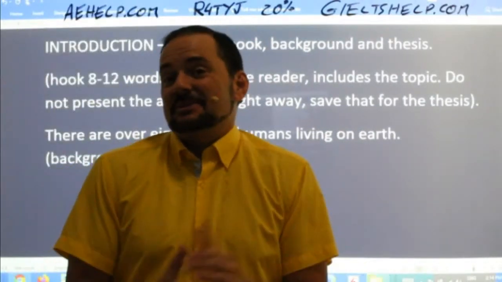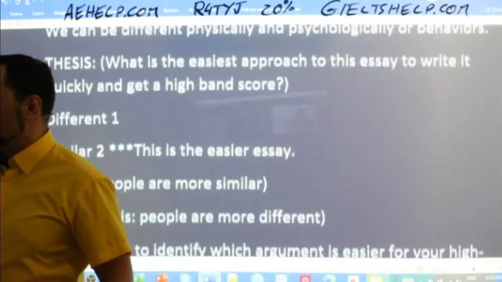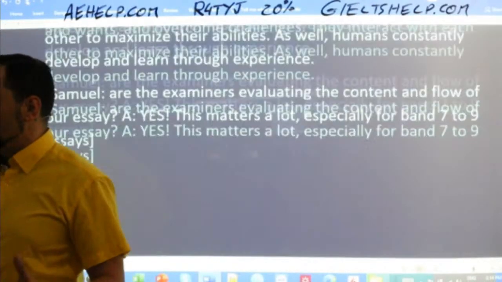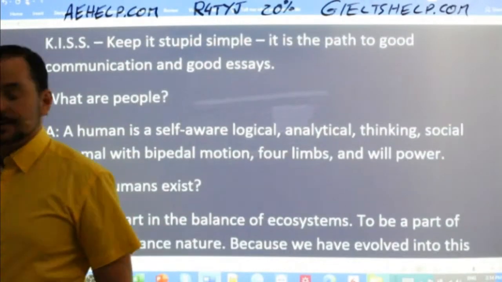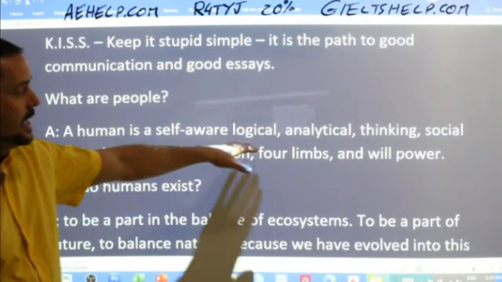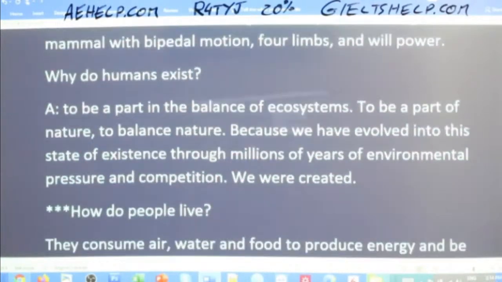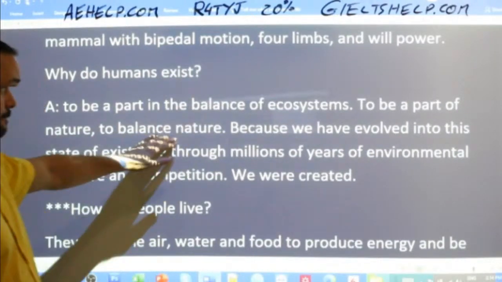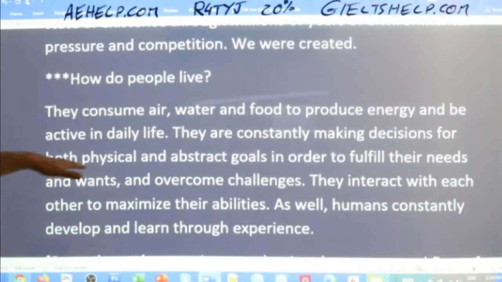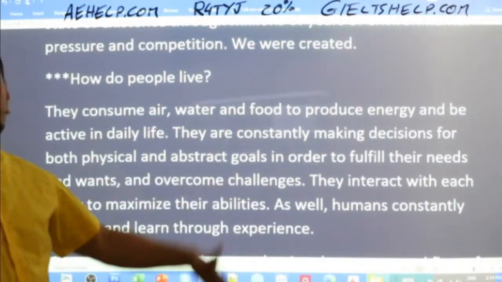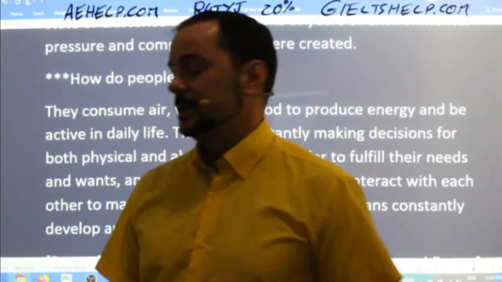Here I would simply just define human as we discussed earlier. This is where you're really saving time. You're moving quickly because you should have this information in your mind, right? So remember these points here. Human is a self-aware, analytical thinking, social mammal, walks on two legs, has willpower, is a part of the greater ecosystem, consumes air, water, food for energy, makes decisions. So use that information. I know I could almost just copy paste some of that in there, but I would like to see some sentences. So put it together.